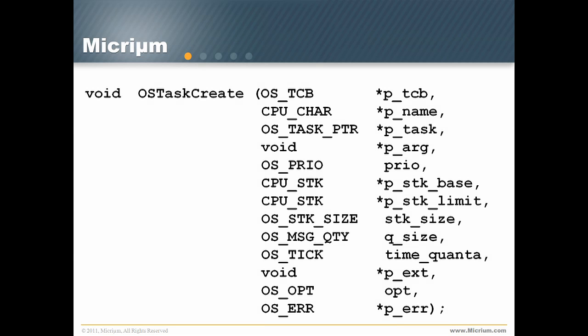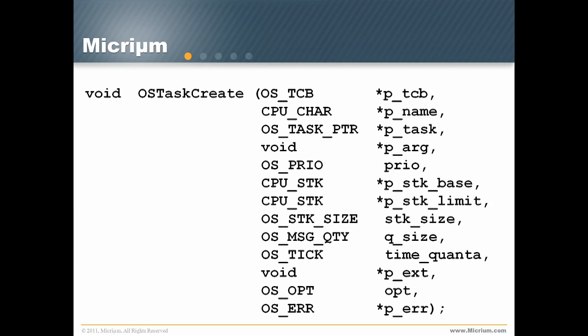In a MicroCOS3 application, the OS Init call is made from main, where it is typically followed by a call to another of the kernel's API functions, OS Task Create. This is the function through which we, the application developers, create our own tasks. The prototype of OS Task Create, with its 13 arguments, can be a little intimidating to developers who are not familiar with MicroCOS3. However, all of the arguments are thoroughly described in the kernel's documentation. We'll go over just a few of them here.